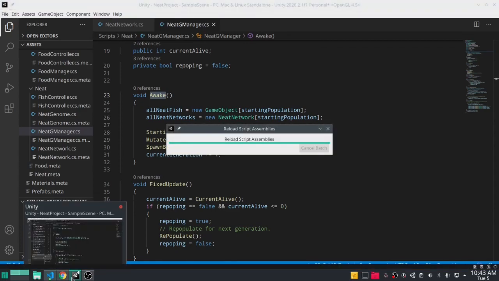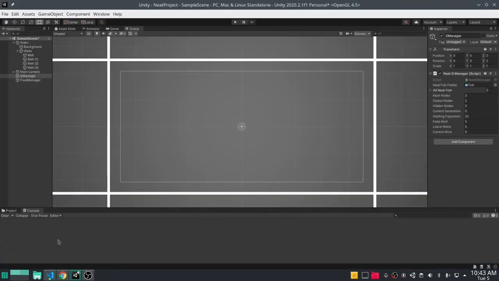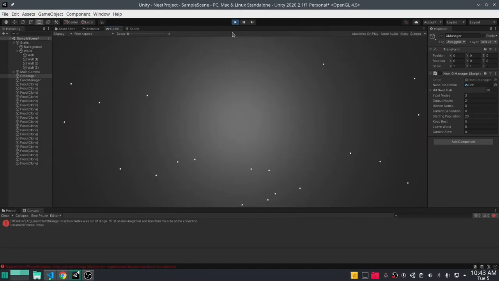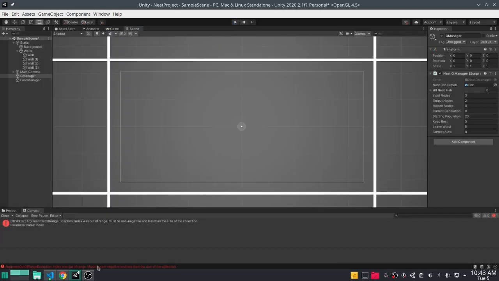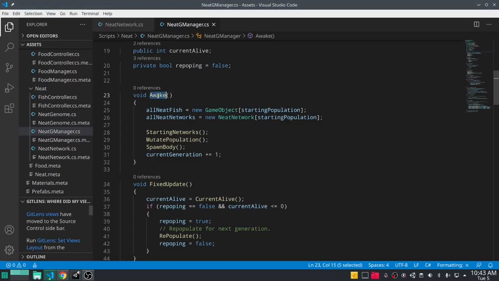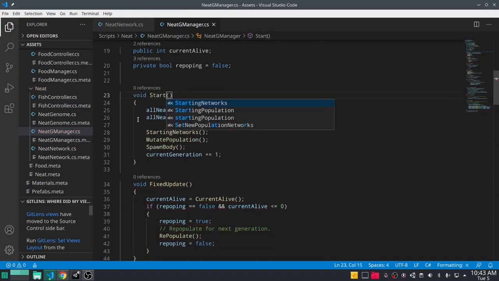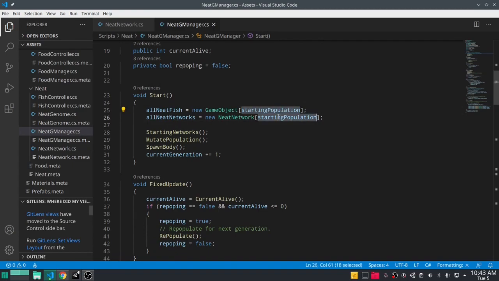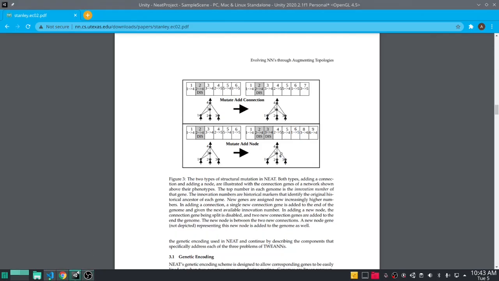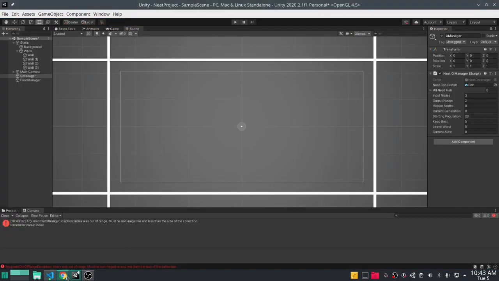And let's go back to the thing. Nope, can't do that. Let's change this back to the start function because of our starting population. It's such a strange error to be getting all of a sudden just because we don't have edges.